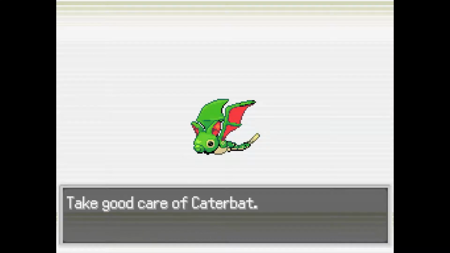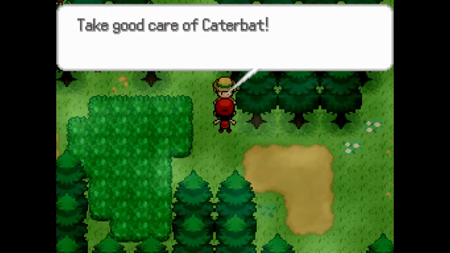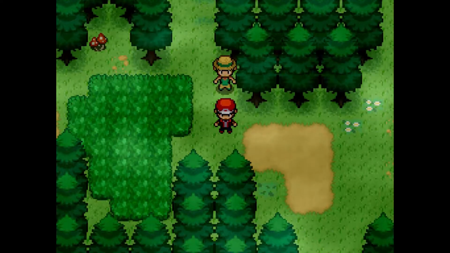Because we were thinking if some of the Pokemon still looked terrible, maybe we could even make our own custom images, right? Because we already know how to do that. We already looked into the files. Like, here's all the image files. All we would have to do is add our own custom images. Take good care of Caterbat. So we could even make the Pokemon look like anything we want.